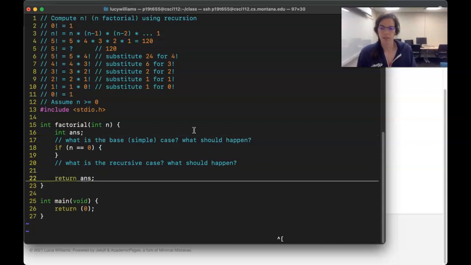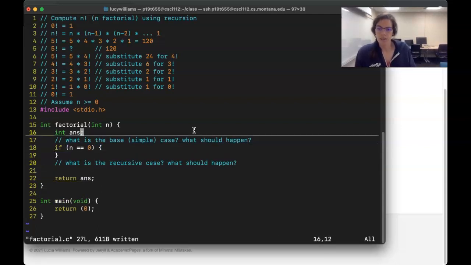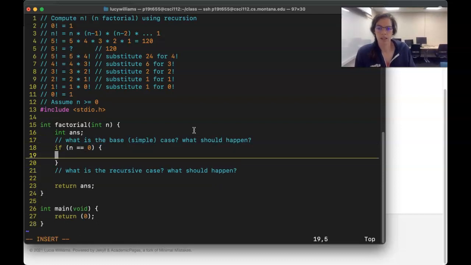Okay, cool. So now we've got something that we can assign to. So in the base case, we saw that by definition 0 factorial is 1, and so we should set answer equal to 1.